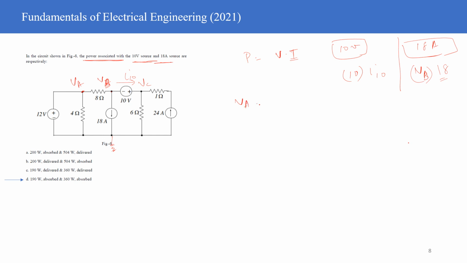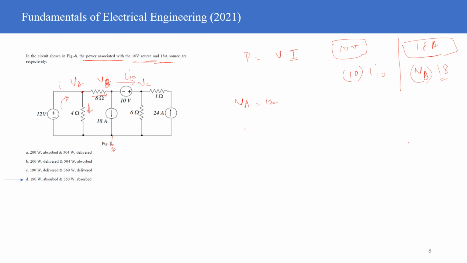So VA is nothing but 12 volts. It's given to you, right? So if this is given to you, then not a problem, right? This is given to you, that means you have this current and this current as well. So if this is given to you, then I can write that the current flowing out here is not asked, but you can figure this out as well once you have this current and this current, right?